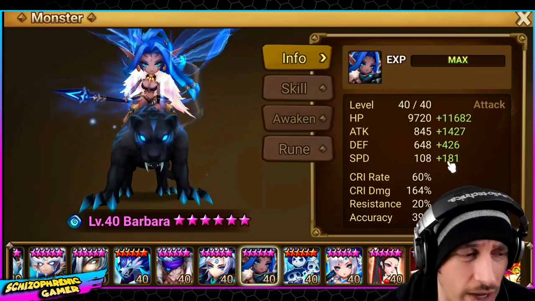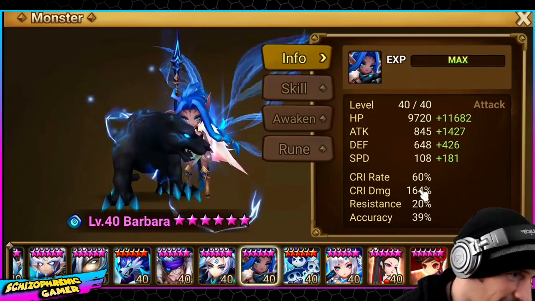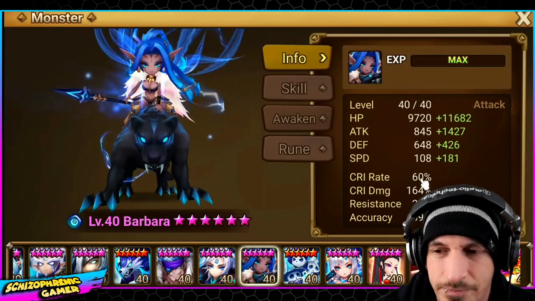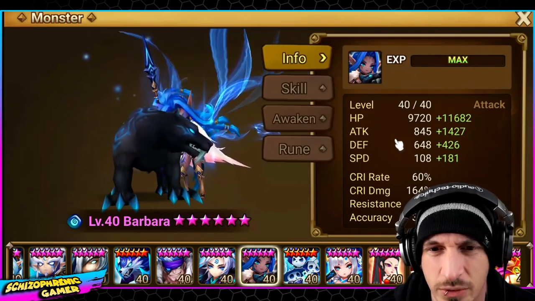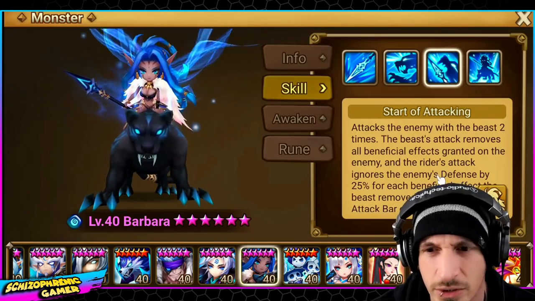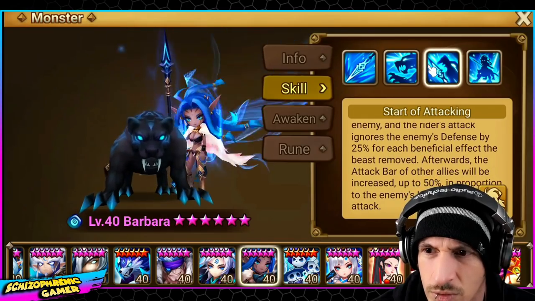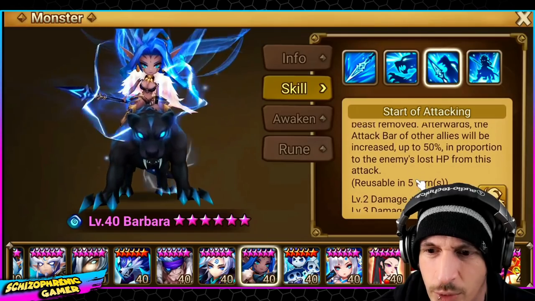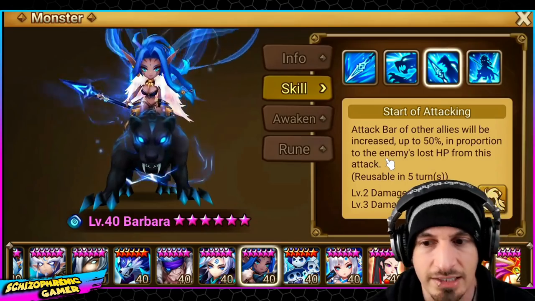Swift should really be way faster than this. This is not good. Also, accuracy could be better, because you need accuracy for all three skills. It's hard to get all the stats that you need on Barbara, but it's pretty cut and dry speed crit damage attack for both her and Savannah because of how their wording is. Attack bar of all other allies will be increased up to 50% in proportion to the enemy's lost HP from this attack. So you need her to do decent damage for that attack bar increase.